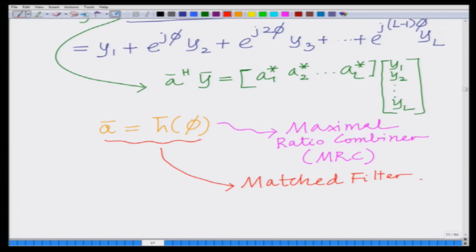Alright, so this is a unique application of the properties of Gaussian noise in the context of signal processing, in the context of wireless communication. We have considered a set of L receive antennas with equal antenna spacing, that is, in terms of a phased array. We have looked at a signal which is arriving at an angle of theta with respect to the vertical, that is, angle of arrival theta.